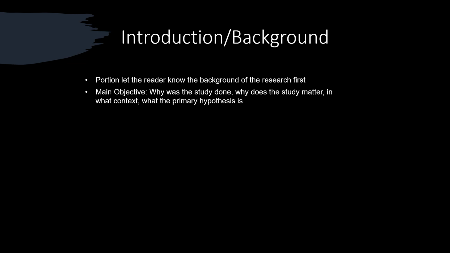The introduction or background. This is the portion that lets the reader know the background of your research first. The main objectives of your study tend to be emphasized in the background portion of your writing. Things like: why was this study done? Why does this study matter? In what context was this study done? And what's the primary hypothesis? What question are we trying to answer with this research?